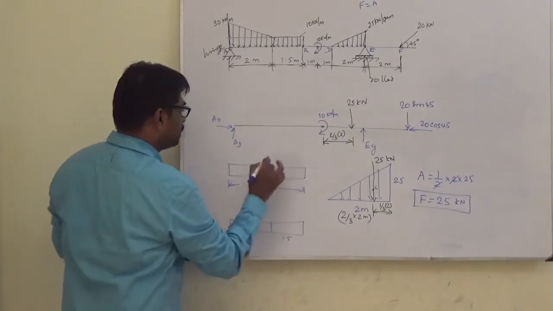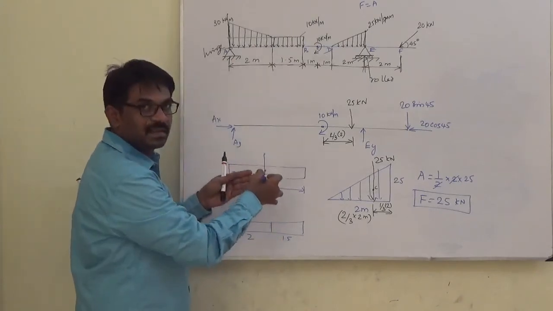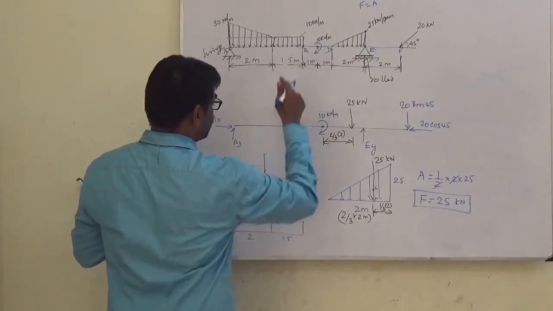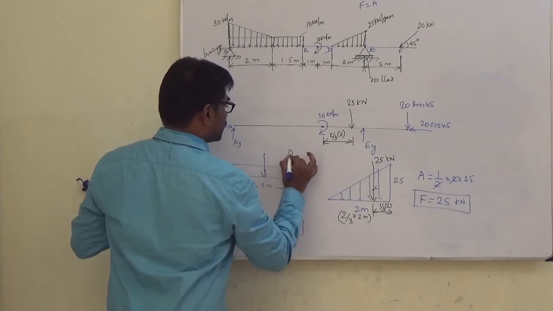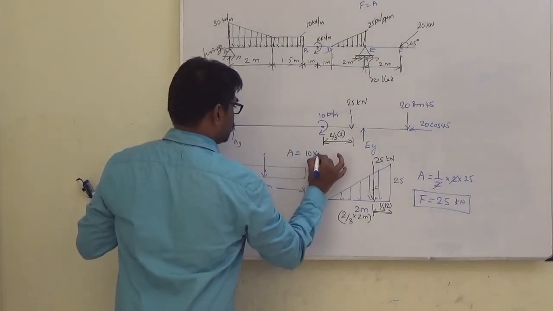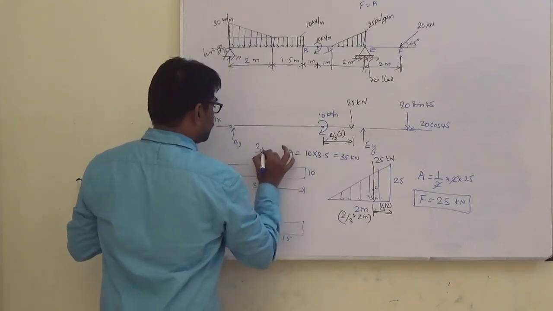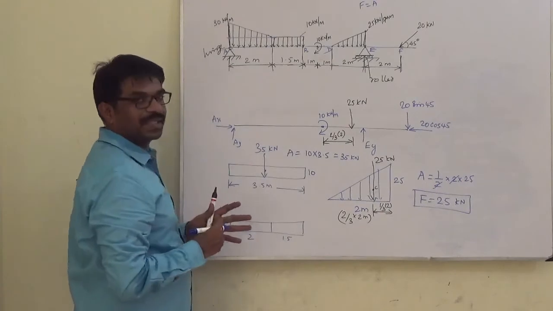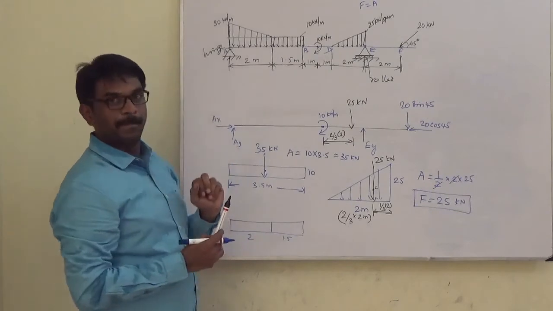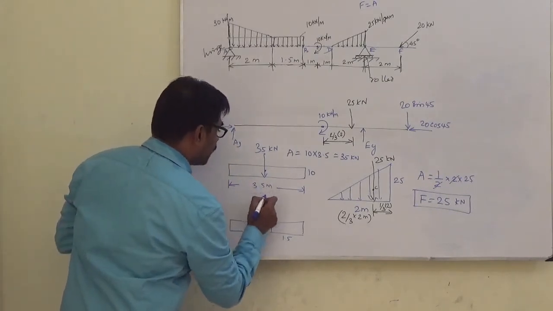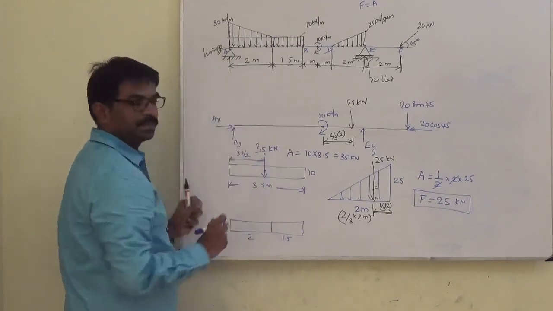area, then you know it will be passing through the mid because the centroid is at the mid for a rectangle. Then what is the height? It is 10. So then area is 10 into 3.5 is 35 kilonewton. So the 35 kilonewton force is acting on this entire area and passing through the mid. Mid is 3.5. So this length is 3.5 by 2.